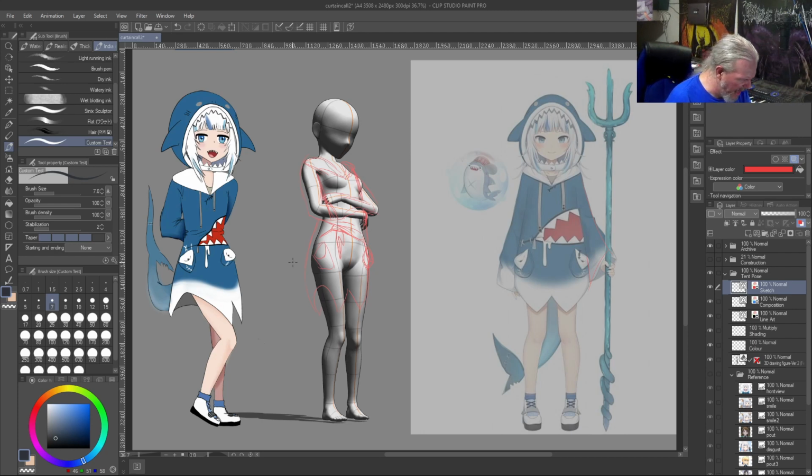So there will be that, and then I want the tail to kind of come up and swoop around. I want it to sort of droop, so we'll have the top of the tail there, the bottom of the tail there, and this will just be kind of like she's switched her tail over to the other side.